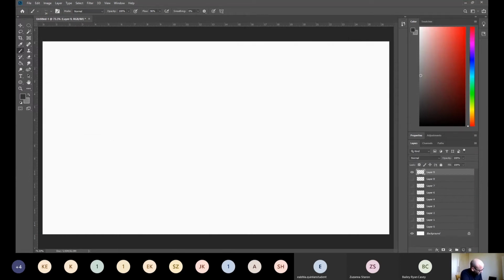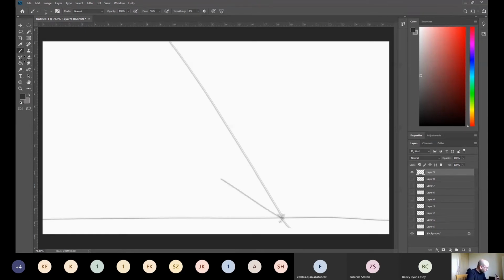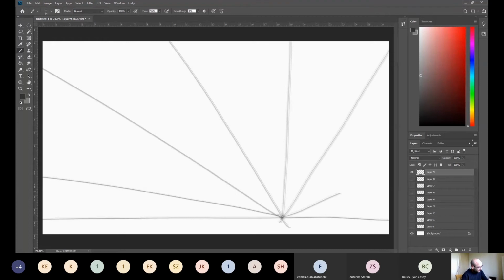We then have an up shot. And an up shot, I think you can work this out, is the horizon line is at the bottom of the page. And all of the action is happening above the horizon line. So we're looking up. It's sometimes called a worm's eye view. A lot of times you'll see it used in movies and TV shows when it's a very, very small character and it's their point of view.